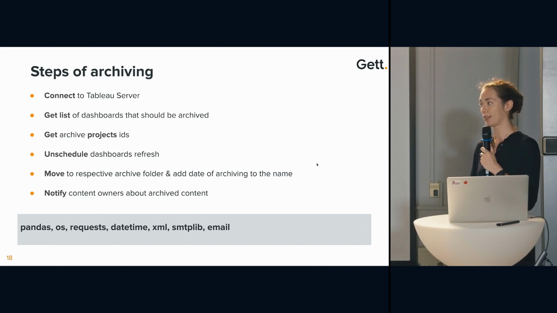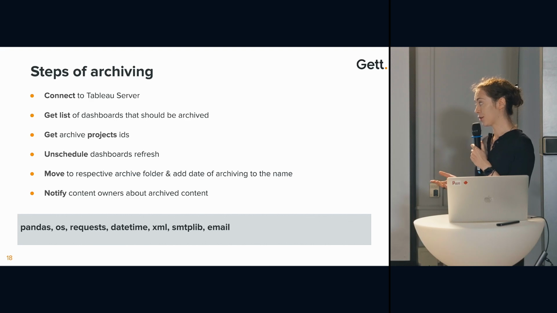First of all, we connect to Tableau Server, then get the list of dashboards that should be archived this month. Then we get the locations where these dashboards should be archived, and schedule a dashboard refresh, move it to the respective archive folder and add the date of archiving to the name.